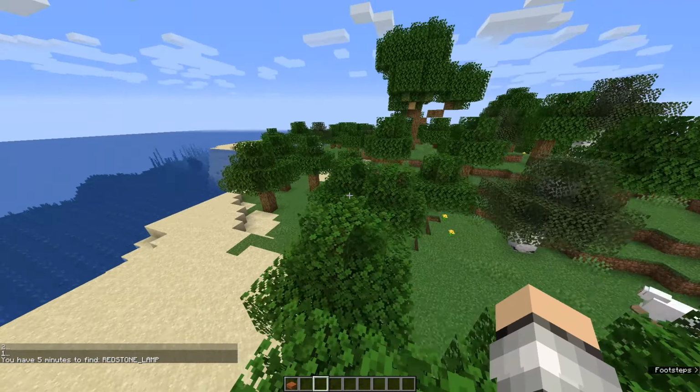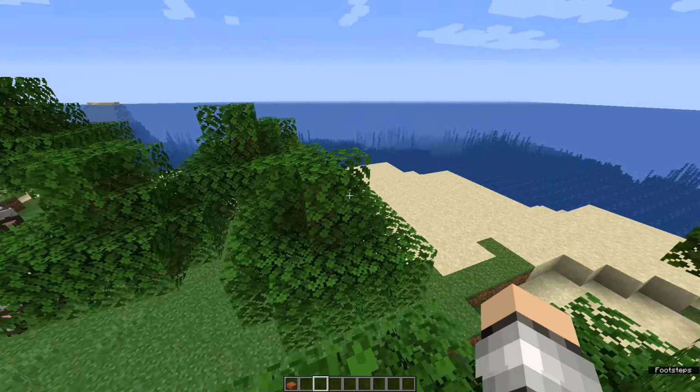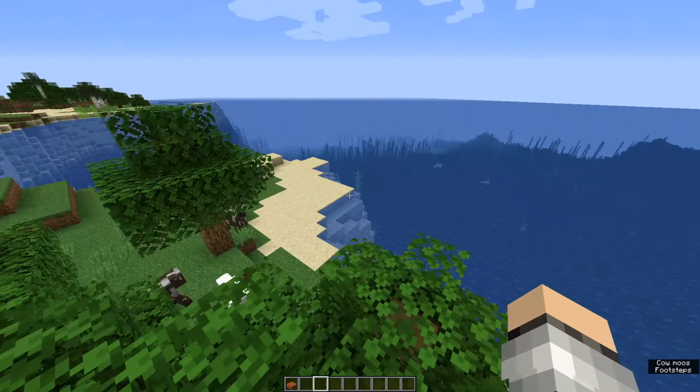So I guess there are some changes I could make to this. If you're playing with more than one person, which you can do, maybe you do something where it eliminates one of the people. Since I couldn't find my block, it eliminates me, but the 2 other people can keep playing. There's a lot of stuff you can do with this to make it your own, make it creative. Maybe play sounds whenever you find your block, make it play sounds when somebody gets eliminated or loses or the game ends, something like that.